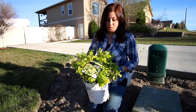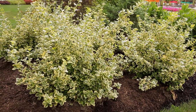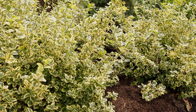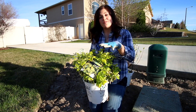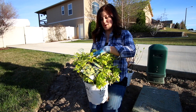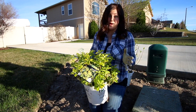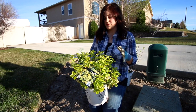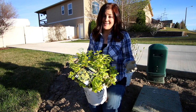The third and last type of plant I'm going to use are gold splash euonymus, which are fantastically beautiful evergreen plants. They grow about 18 to 24 inches tall and about 24 to 48 inches wide, which is perfect for this project — the arctic fire dogwoods will be right behind them for a taller element and these will be right below. They don't require pruning ever unless you want to maintain a certain shape, and they're also really pH adaptable, which is great for my area because we have really high alkaline soils.